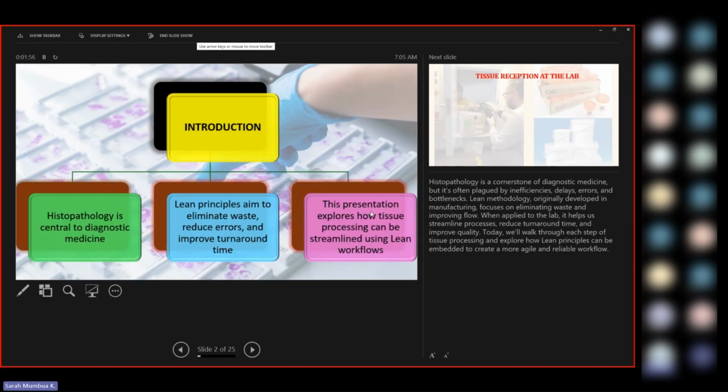So today, we are going to learn how lean methodology focuses on eliminating waste and improving workflow. We'll walk through each step of tissue processing and explore how lean principles can be embedded to create a more efficient and reliable workflow.